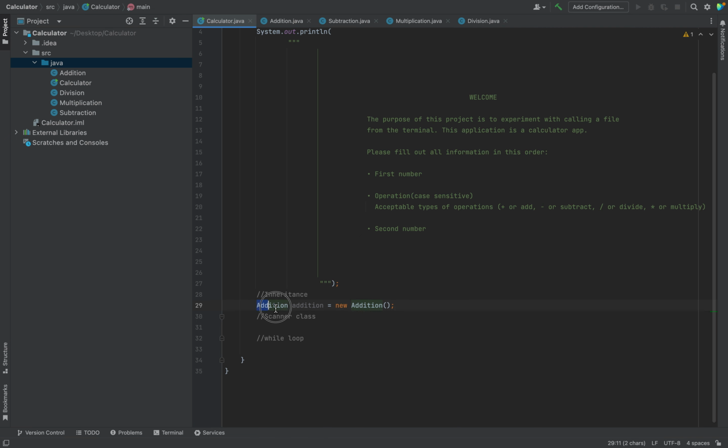Alright, so I'll go over this again. We're going to call the class addition. We're going to name it anything that we want. So I could do add, I could do anything. I just want to call it addition. And then equals new class. Alright. And there's another way that you could write it. So you could write it like this. Division. No. Put a little semicolon there. And then you could be like division equals new division. And you could write it like that. Either or. Whichever one you like more.